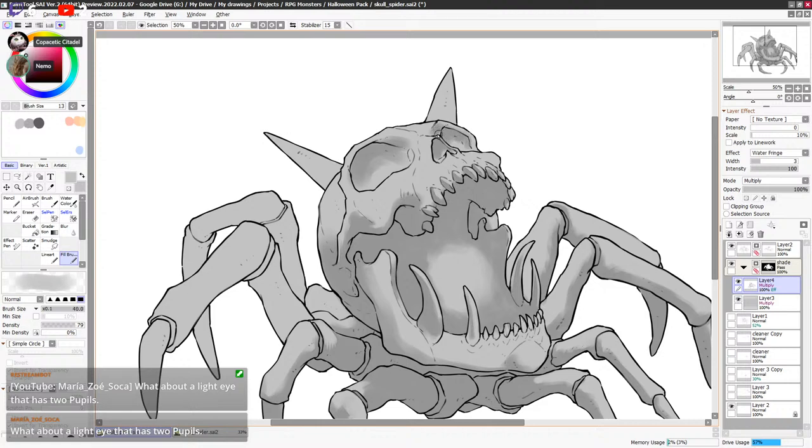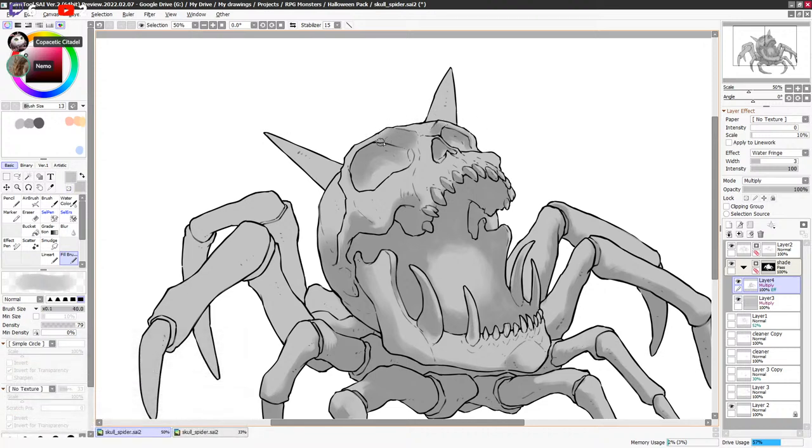Not exactly possible. Let's pretend it is. And let's pretend the light is kind of a little backwards compared to the direction the skull is facing.